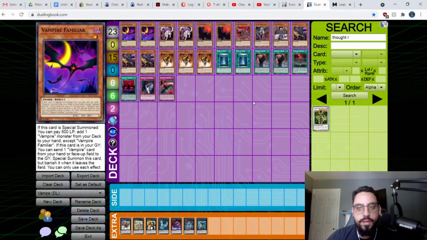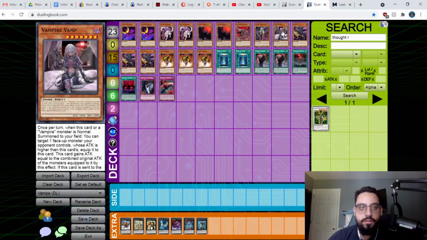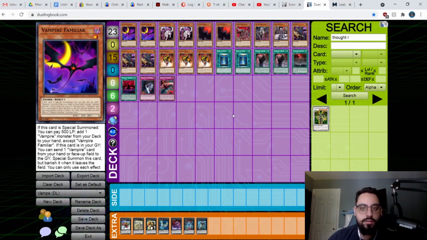2 Retainer, 2 Familiar still. You can go Retainers into Crumble Logos. That's an option. Vampire Vamp is still great to suck up some cards. 3 Gozuki, 3 Samurai Skull just to get these Familiars and Retainers into the grave.